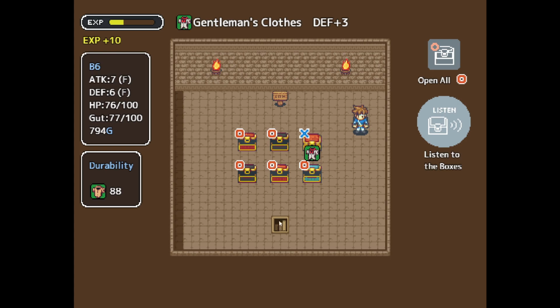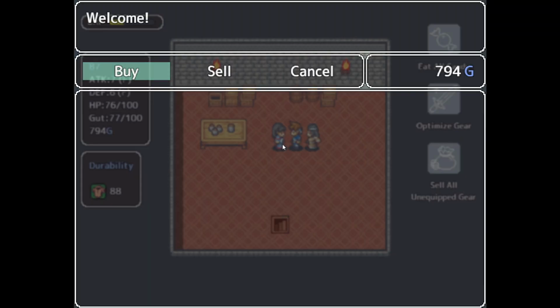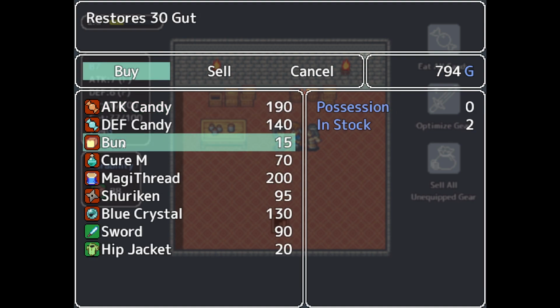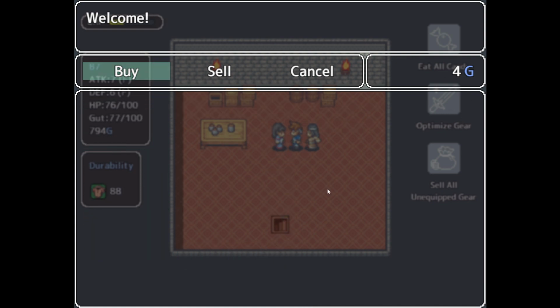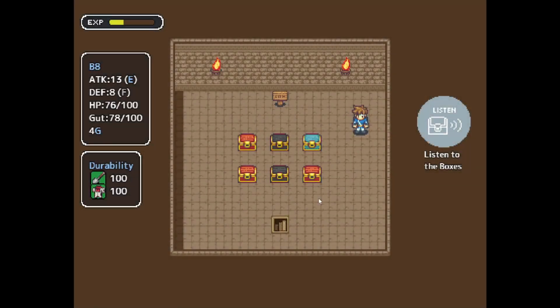Seems like six chests is okay so far. Yeah, I am feeling okay at the moment. I will buy the buns though, just in case. And attack candies, yeah. Cool. And yeah, then we'll optimize the gear. Yeah, still a shovel as our best weapon.